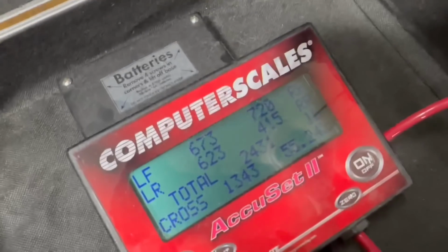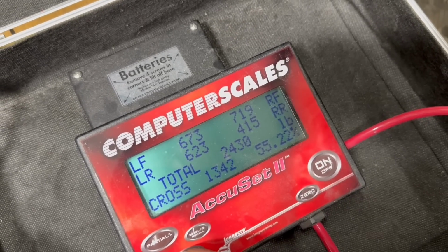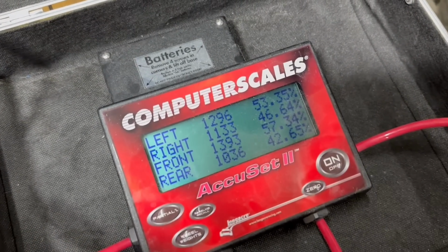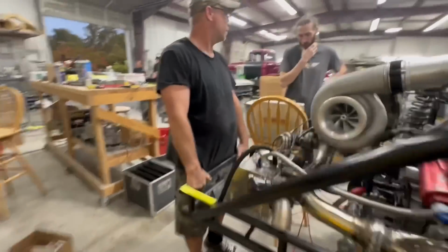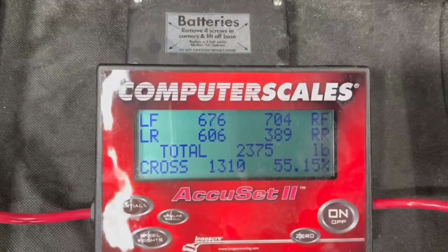All right, hang on. Courtney's going to film. What do we got, Mike? 2430. It still says front's like 57, 42. What's the total weight right now? We took the door off. The door was 20 pounds, right in the middle. So 2450 is basically it. 2175. Pick it back up, Mike.